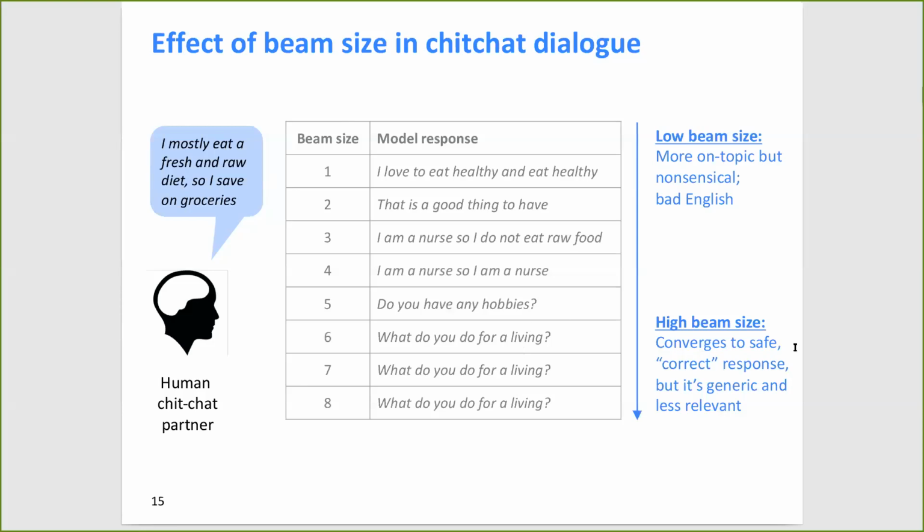Now, why are we even using the word safe here? If we are building a chatbot or some dialogue system, and the system can't really understand what the user says, say you open your Google Assistant and say something which the model can't recognize, the model has to fall back to something which is safer or okay for the user to hear from the virtual assistant. So that is why as you increase the beam size, the model produces outputs which may not be totally on topic, but are safe and generic.